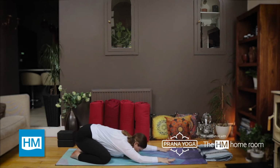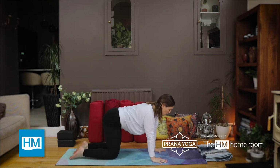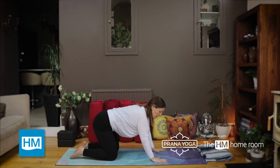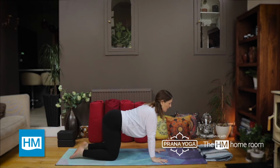Good. And when you're ready to inhale, lift the head up and come up onto the hands and knees. So you're coming into tabletop position. And from here, really spread the fingers, anchor down through your foundation. And we'll take an inhale, lifting the head up.